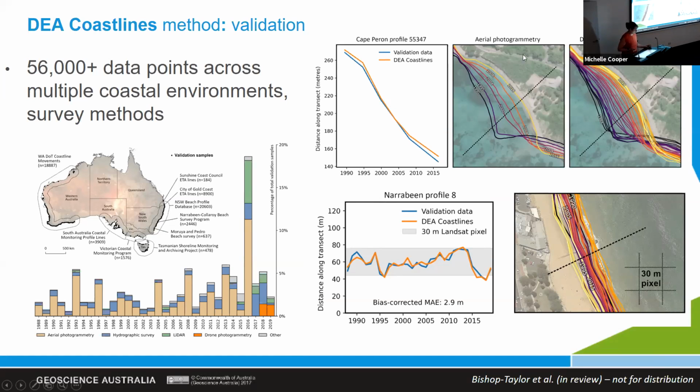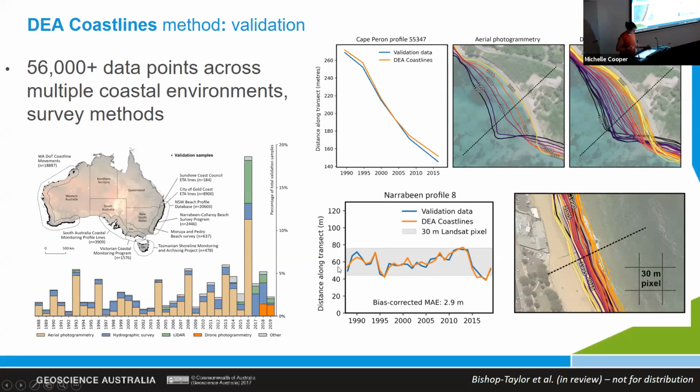So the further advantage you can see in this image is that the intervening years are also captured in DEA Coastlines. So you don't just have a line every 5 to 8 years, you have a line for each and every year. And that can become really important in places where you want to identify what the driver is of change on a shoreline. So it may be that you want to capture the cyclone event that passed through and see what the coastline did in response to that. You can see it in the DEA Coastlines data.